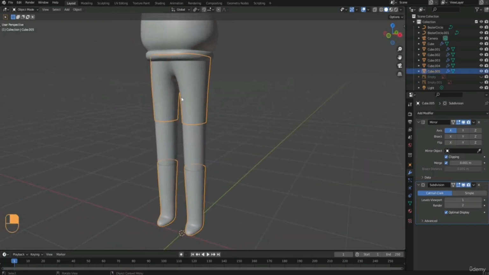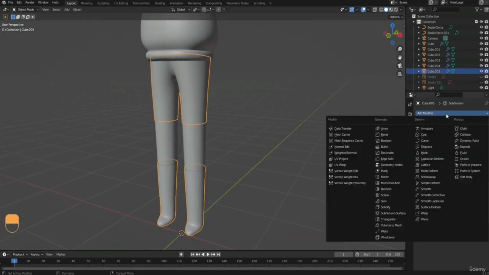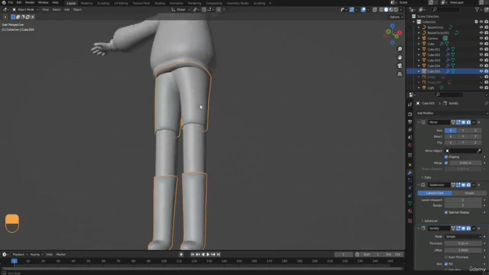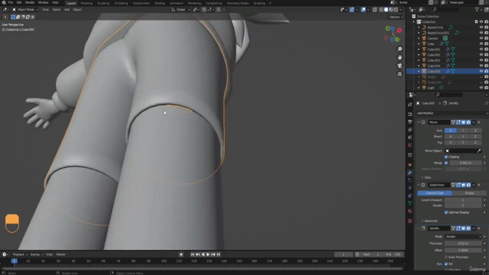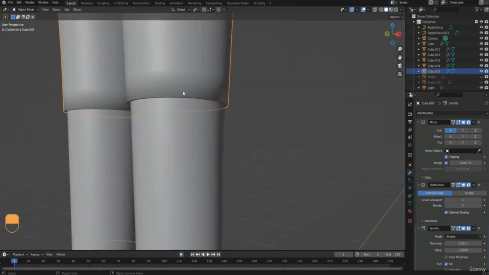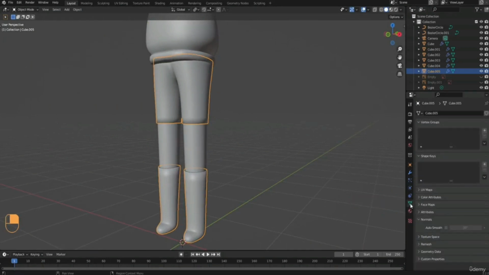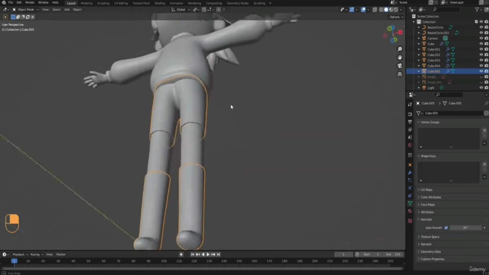With the object selected, go into Modifier Properties and add the Solidify modifier. In here, set the value to -0.02. That adds some thickness to the outside of the clothes. To fix the normals, go into Object Data Properties here, and from Normals, turn on Auto Smooth. That fixes the shading on the models.